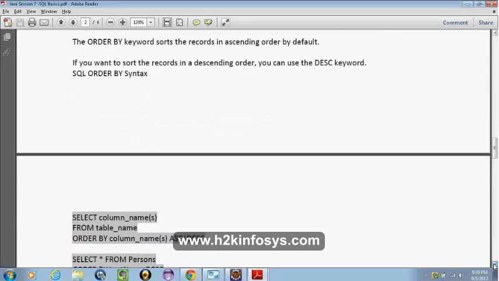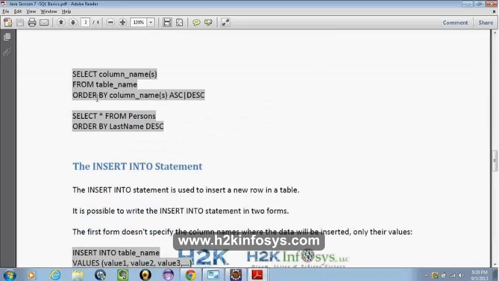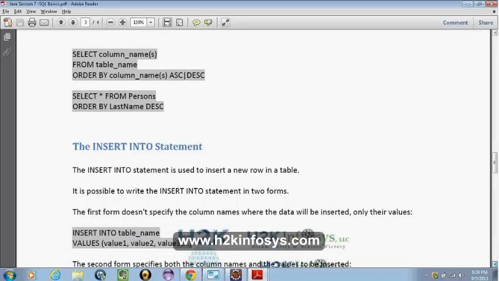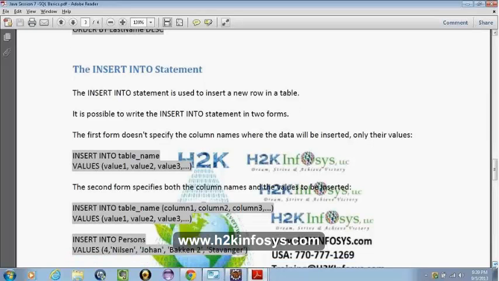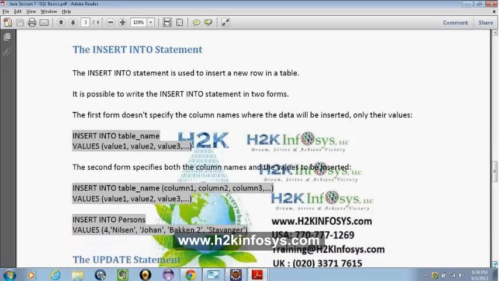So the INSERT syntax, right? We have two forms that we can use. We can specify the column names, or we don't need to specify the column names. When we don't specify the column names, we have to put all the values in the same order that the structure of the table expects. But if we specify the columns, we need not necessarily insert values for all the columns. If we have, let's say, 5 columns, I can insert data in only 3 columns, and the others I can leave out. When we create the table itself, we can say that this column can be null or not.